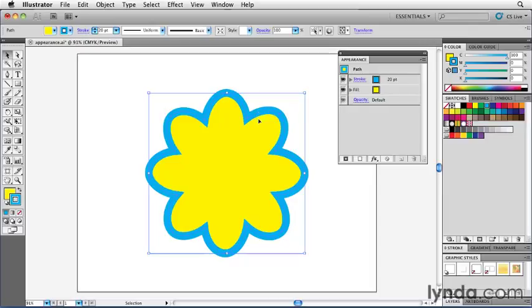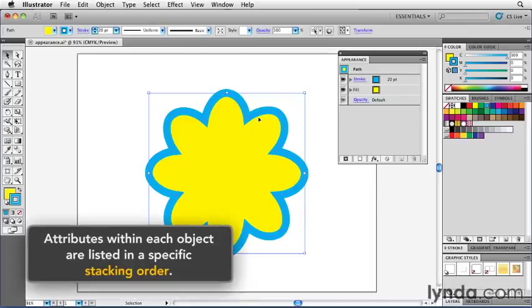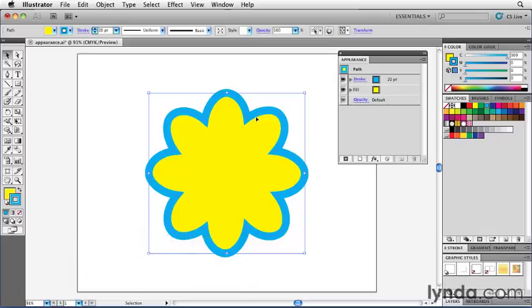Now, if Illustrator were to actually paint the stroke first and then paint the fill on top of the stroke, my fill would cover over this inner part of the stroke, meaning I wouldn't be able to see half of the thickness of my stroke. So even though we don't really think about it on a day-to-day basis, the stacking order of the individual attributes that I apply to my object are very important.